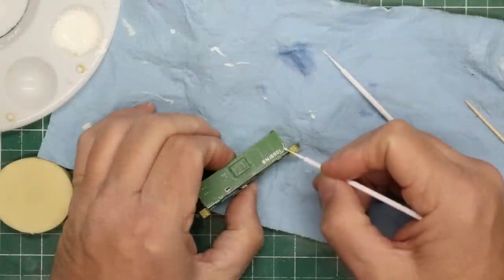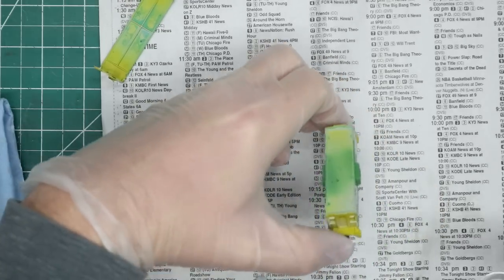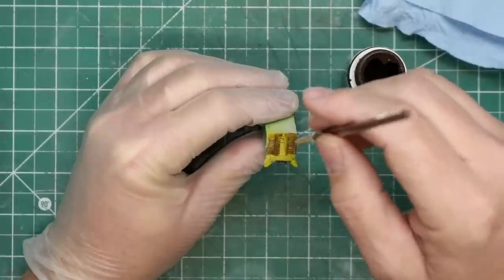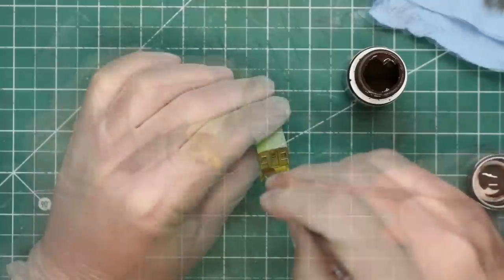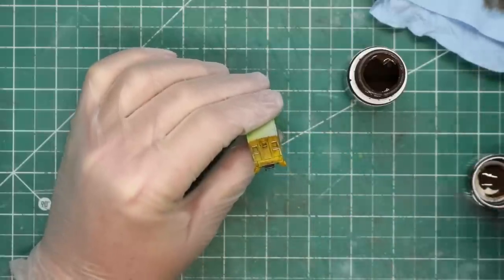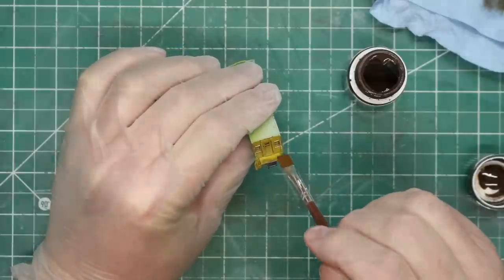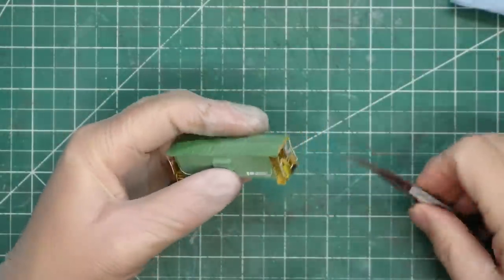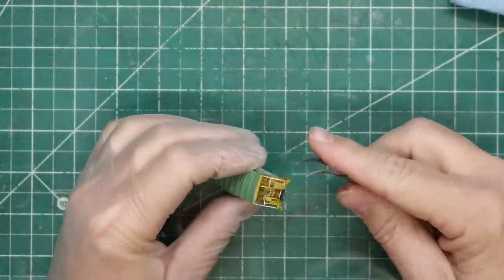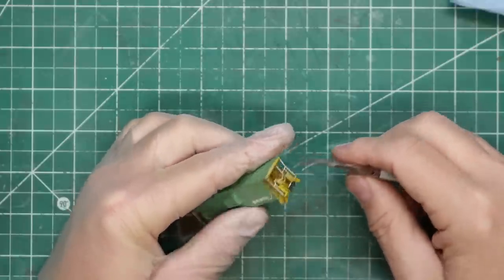I painted the handrails per prototype photos using Vallejo off-white paint and a micro brush. When the decals had fully set and the handrails dried, I applied a coat of Model Master's Flat Clear to seal the decals for the application of weathering. When the flat finish had dried, I weathered the ends of the car with streaking grime from Ammo by MIG — applying a liberal coat of the enamel wash, then brushing it down to a streaking effect with a soft brush dampened with terpenoid. I applied the same treatment to the end rails, brake wheel and stand, and the steps. When that had dried, I reassembled the roof. I struggled throughout this process with the end rails, as some broke away and had to be glued back, and all of them seemed to bow and bend during reassembly — a real source of frustration.